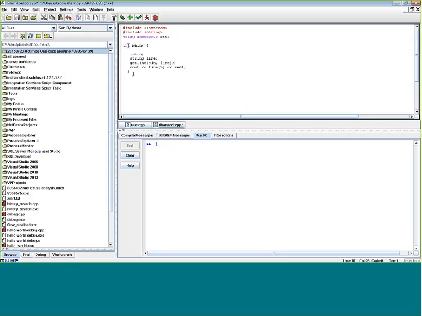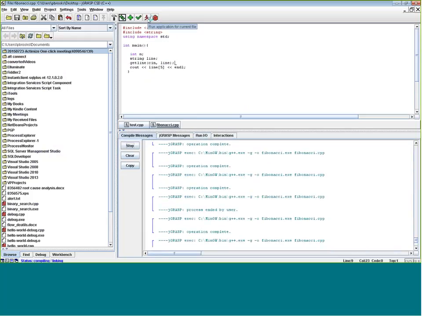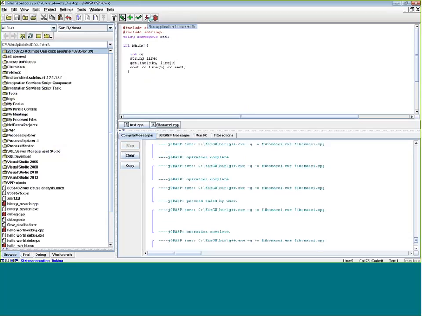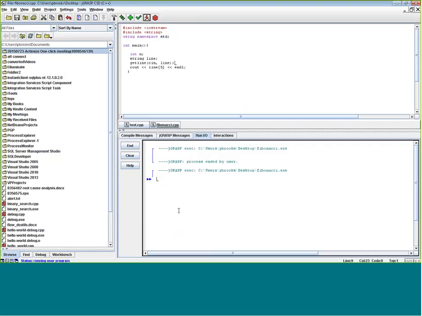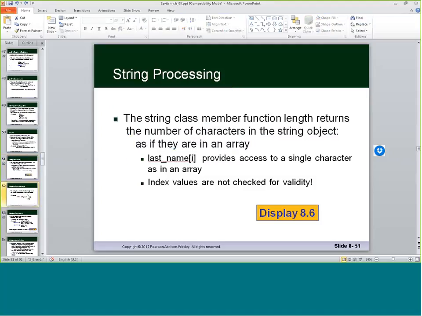And I'll just output the 5th index, which should be the 6th character. So 1, 2, 3, 4, 5, 6. I would expect an I, and I got I. Okay. So you can subscript them, just like C strings.